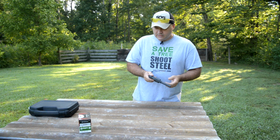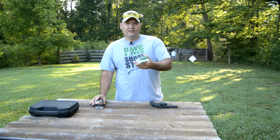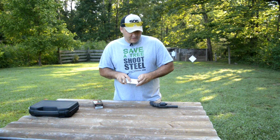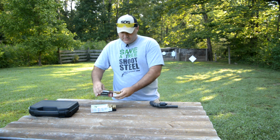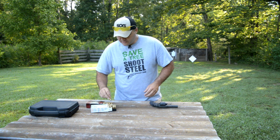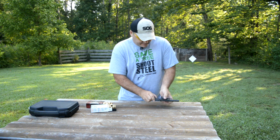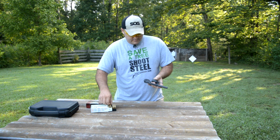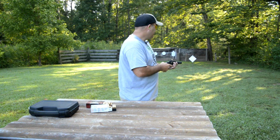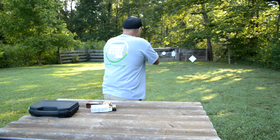So I'm going to shoot it a little bit here. Got some different types of ammo. Got some Federal 158 grain and some Remington 130 grain target ammo. The Remington is FMJ and the Federal is just lead round nose. So I've already got my ears in, got my eyes on here. Got some targets behind me. We'll load up and shoot a little bit. We'll shoot double action since I already shot some single action there in the opener.